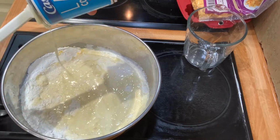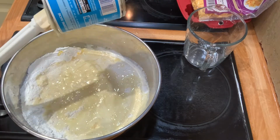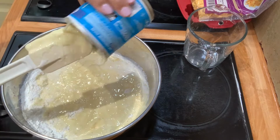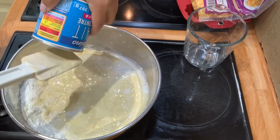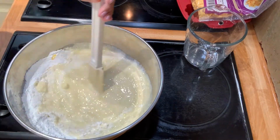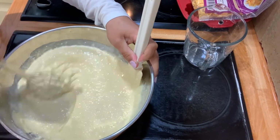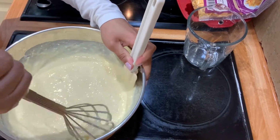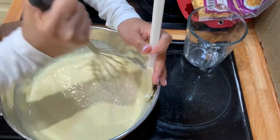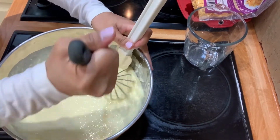Very easy, this recipe of mine, because it's not requiring too many ingredients. These are the only things I need. We are going to mix it properly until everything is all mixed up, then bake it in the oven.